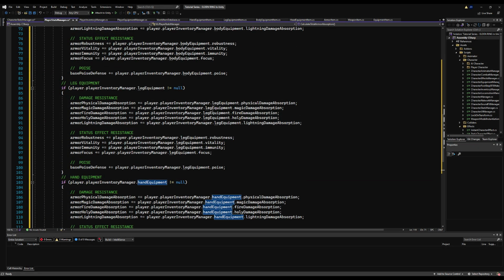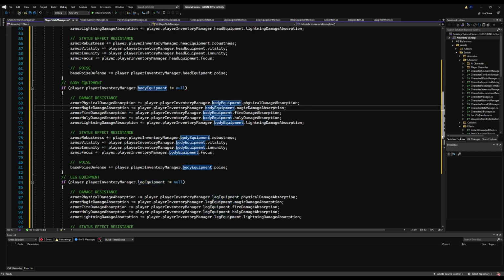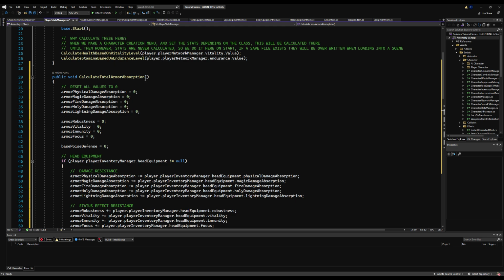So this is how it looks when you're all done. I'm going to scroll past this. The comments make it really easy to read for me. If you don't like them, then definitely don't add them in, but I'm a fan. So once that's all good to go, we can save that.